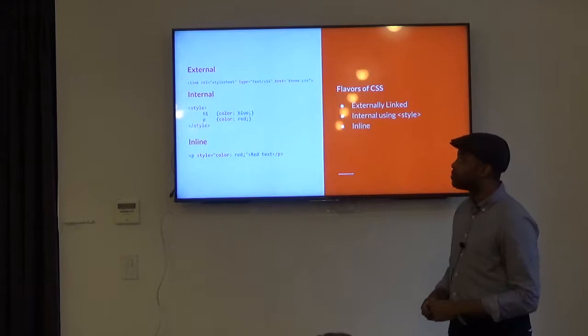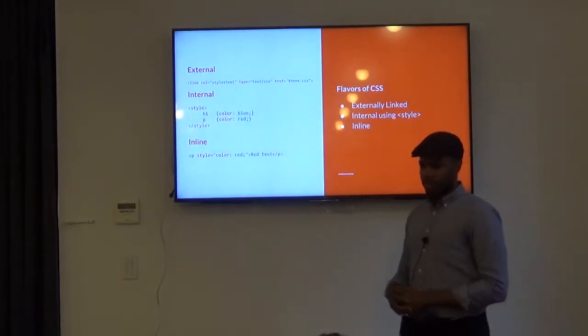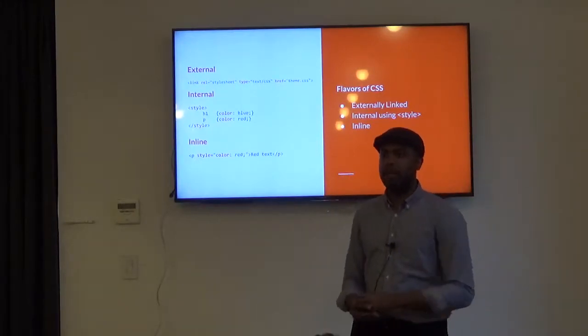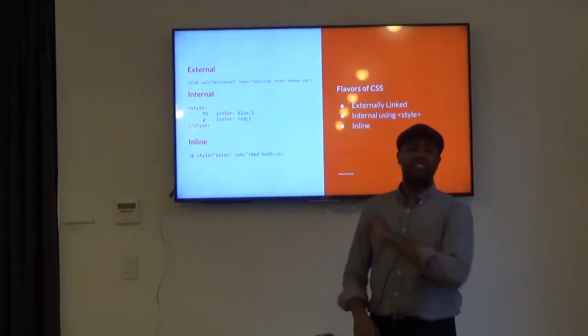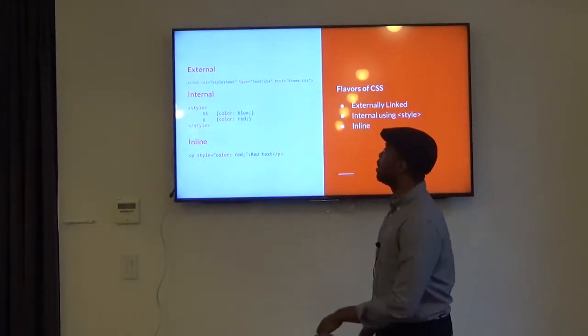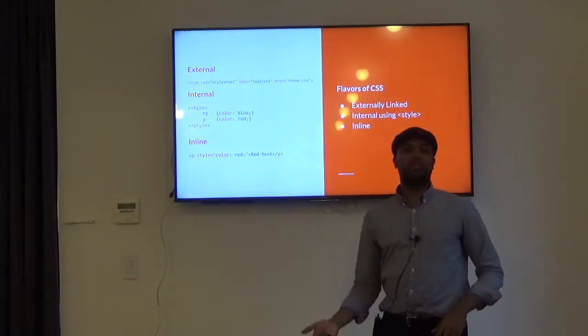You have your external style sheets. Those are what get linked. They live somewhere else. You have a server, and let's just pretend a server is a big black box, and there's a ton of stuff going on in there. You have JavaScript, you have Rails, all these different weird things. CSS is just one of those flavors that's tossed in there.